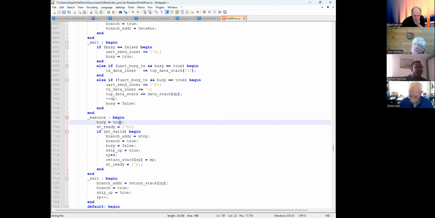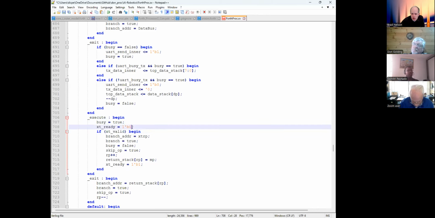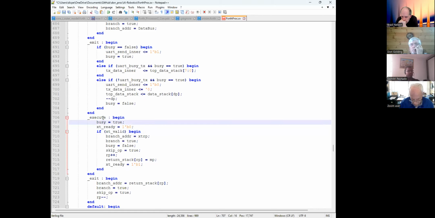So we're going to say we're busy because why? Well, we need to check for something. We need to check whether there is actually an execution token ready for us. So whether there's a valid execution token. That was the flag that we set earlier in the outer interpreter. So the whole time, this would have been waiting. This is how we synchronize two processors.